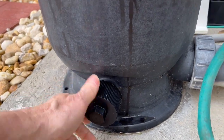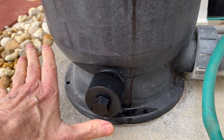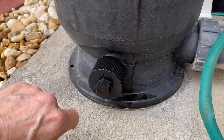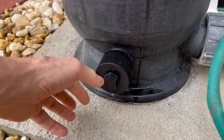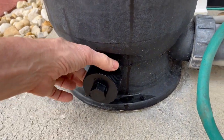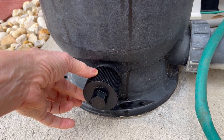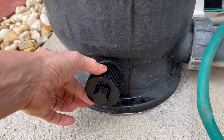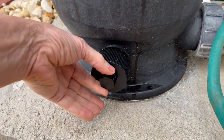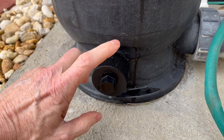It's fairly simple — you unscrew it, screw it back on, and it keeps your water inside your filter. But there is one thing I will say: when you want to unscrew this or screw it back in, use a wrench on this. Don't put it here on these threads because they'll probably get damaged. Put it right here — your plumber's wrench or your crescent wrench — that will be your best bet.